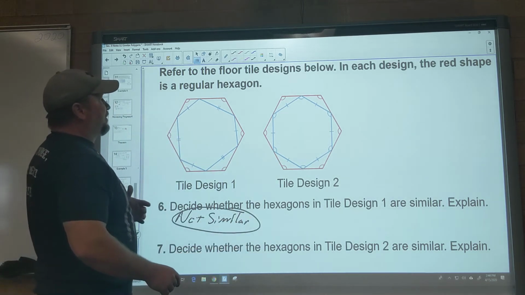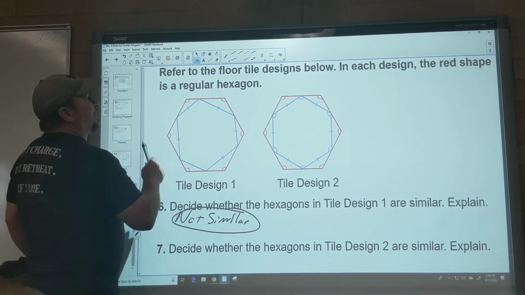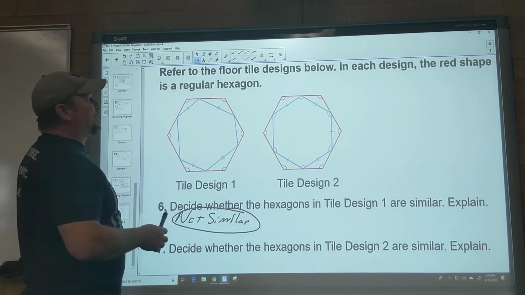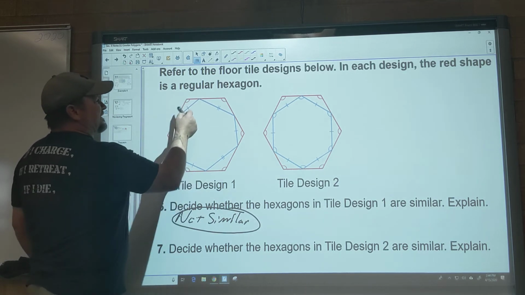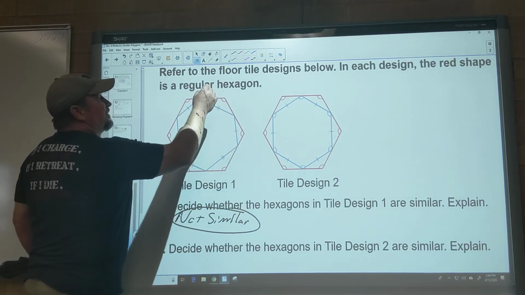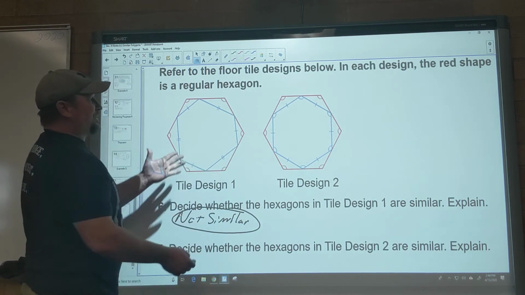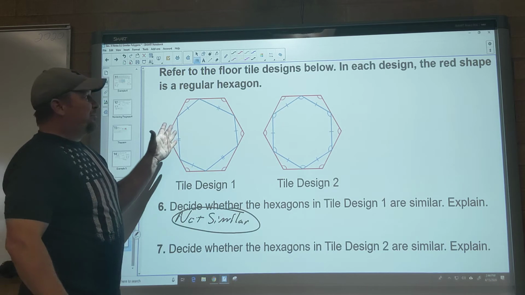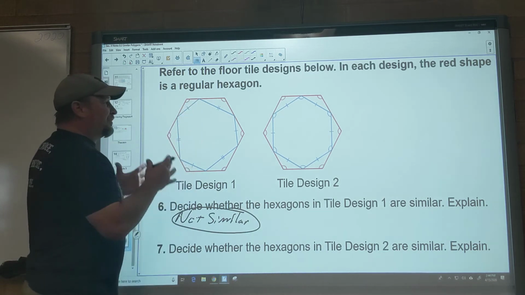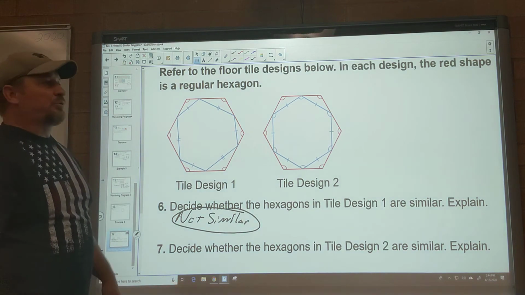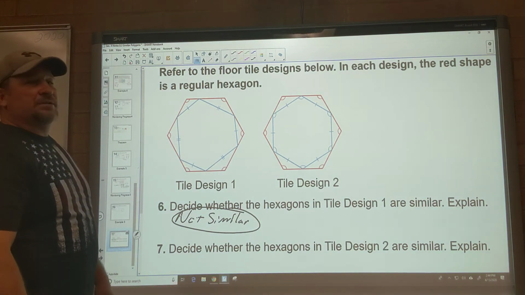And another thing that you can kind of pick up on is, you know that this red one's a regular hexagon. It's a regular six-sided shape. Because once the angles all are matched up, the sides all match up. And you'll look at this blue one, the sides don't match up on that one either. So because they're not the same, the angles have to match up first, then the sides can be proportional.